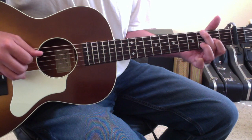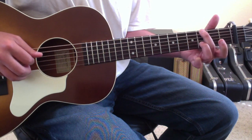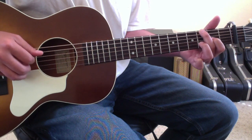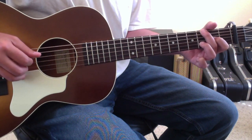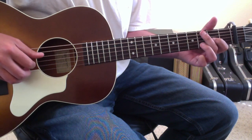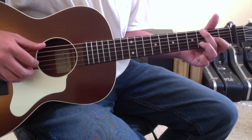And for this one, I'll leave my first finger down in the D position instead of opening up first finger for the open third string. And that's the bridge, B minor, A to the G. And then it goes back to the main chord progression of D, A, B minor, G. And then I think the chorus also of D, E minor, B minor, G.